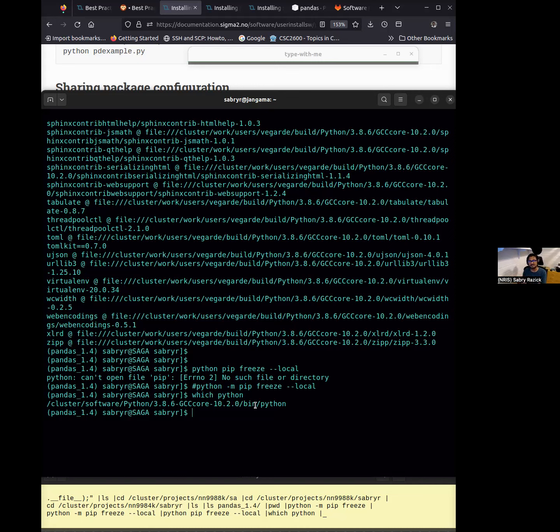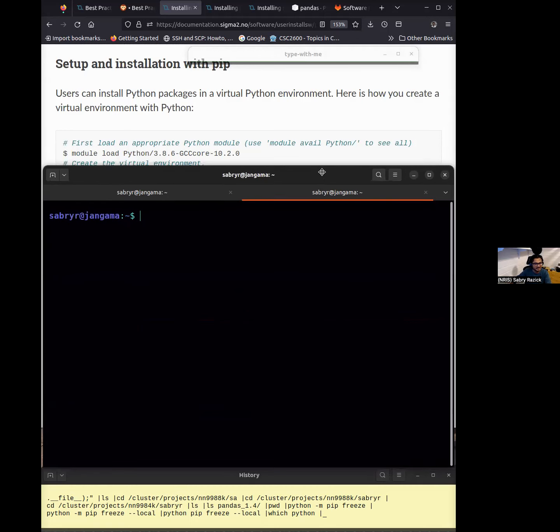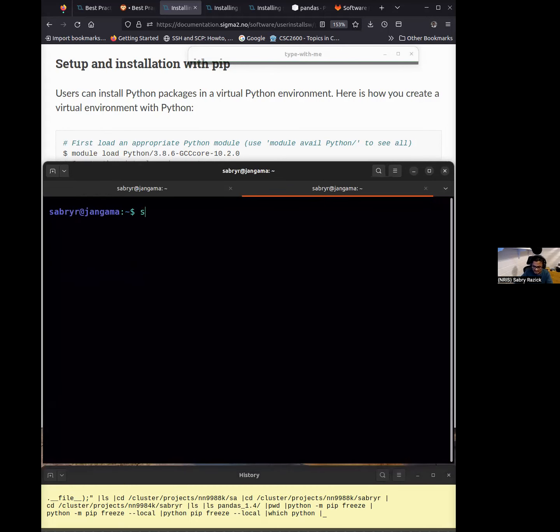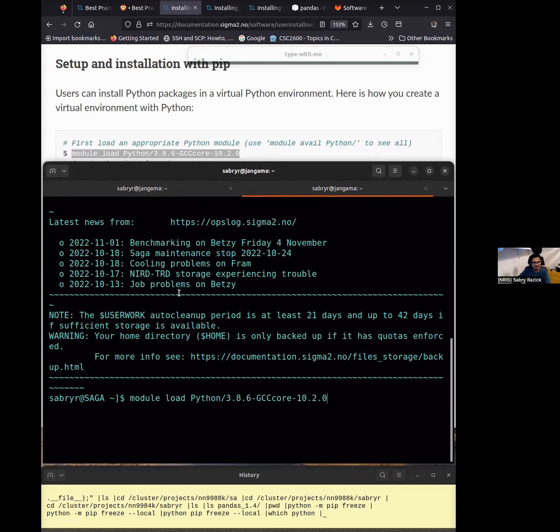So I'm going to do it again. I'm going to do it on another terminal, so we could compare that again to what happened there. SSH saga.sigma2.no. And now I'm going to follow the instructions more, rather than trial and error.